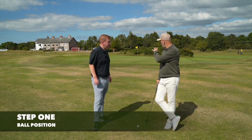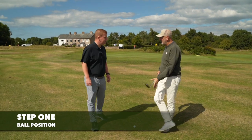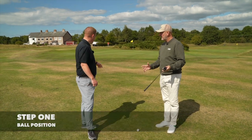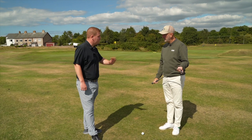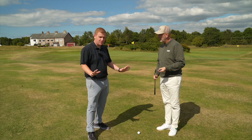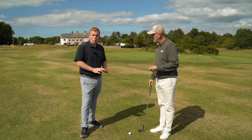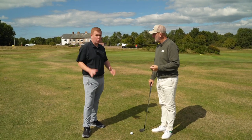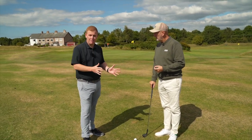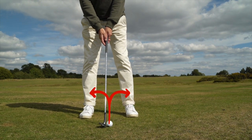So first scenario: 15 to 20 yards worth of fairway, flag another 20 yards further on. You've handed me a 60-degree wedge and you said step one is very much about ball position. So really simple shot — you wouldn't take out a 60 in this, I don't think many people would. But I want to really emphasize how simple we're trying to make it. Step one: ball position. Dead easy. Why would we change it? The club wants to be used in a certain manner and has bounce like all the other irons. Let's just keep it in the middle — weight distribution 50/50 — and just use it as the club's designed to be used.